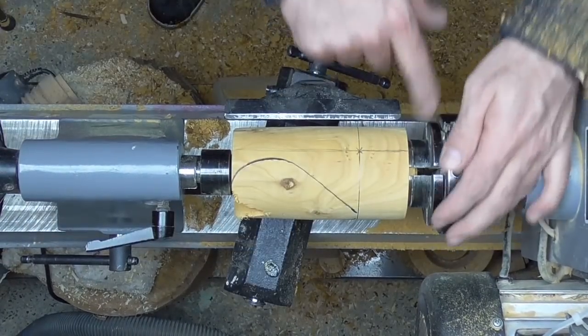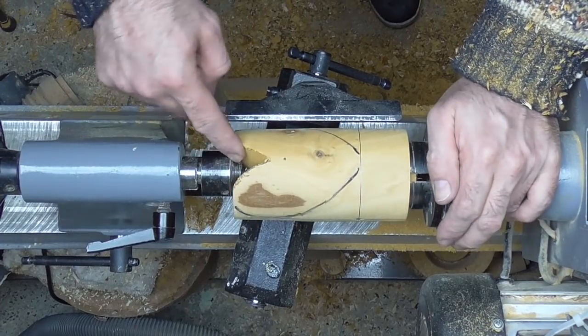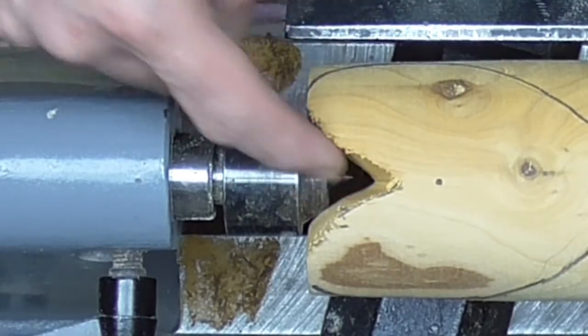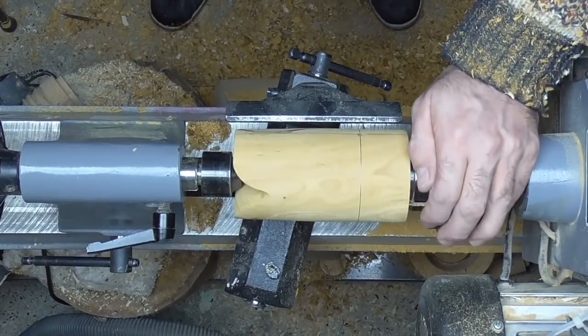So I'm in my chuck and I've just brought the tailstock up just for a bit of support. It's not really pushed into the end. You can see there that the spike isn't in, but it's just pushed up just to give it a bit of support.